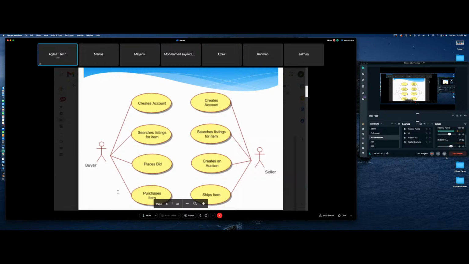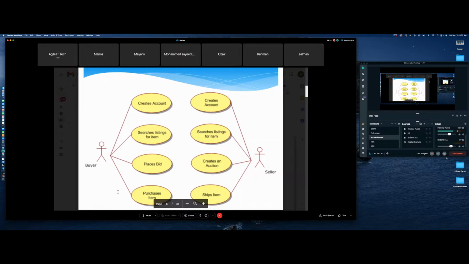Let's add some more users or actors to your diagram. So what's the very first type of user? So say if you are a brand new user to the eBay application, you just downloaded the mobile app and you launched the mobile app. What kind of a user are you? Unregistered.